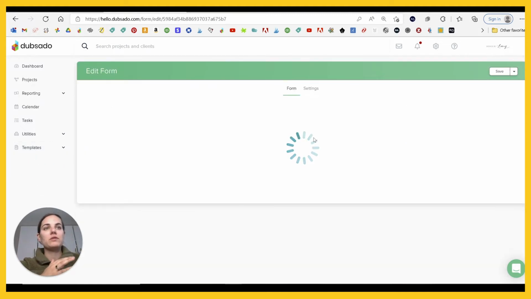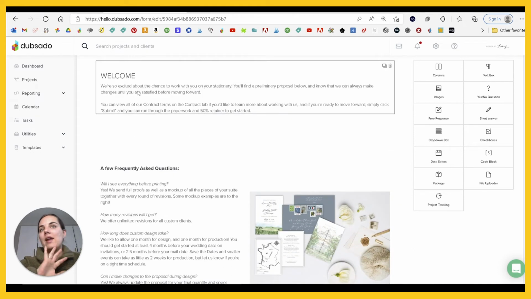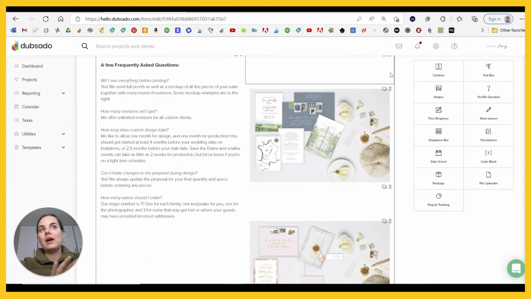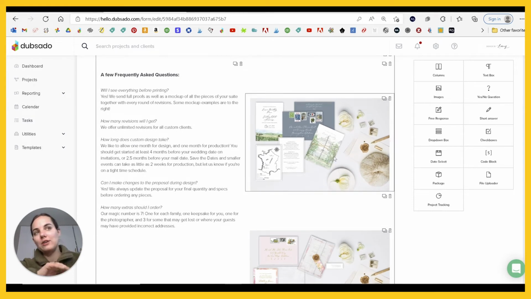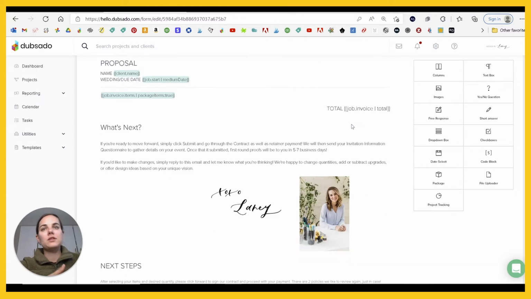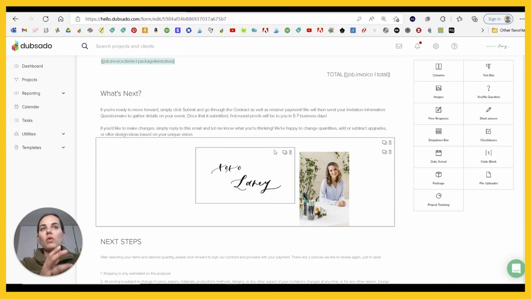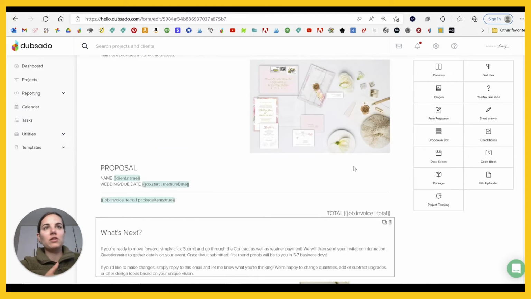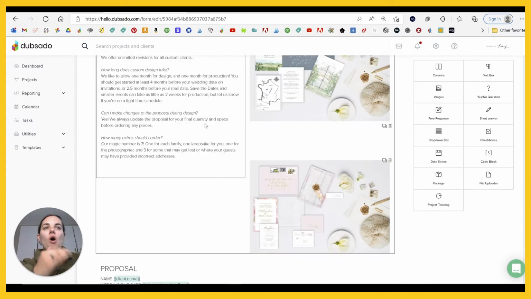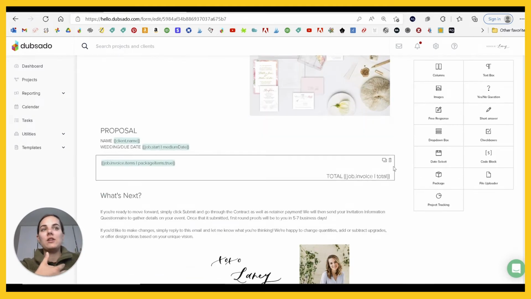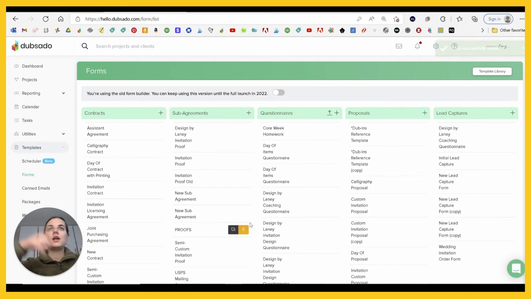So here's an example of some things you can add. I added a welcome here. I added some frequently asked questions, and I added some photos. This looks a little odd, but it looks good in the actual form. And some pictures of some previous mock-ups. So nothing too crazy, a little bit of what's next, what they can expect from me, a picture, just a little bit to zhuzh it up a tiny bit, but it's still all of the actual money and the change for each job is happening within these green fields right here. So that's one way.